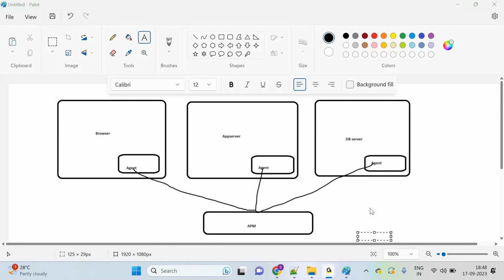Because nowadays every customer is thinking, if my system is down for 5 minutes, I'm going to lose millions of money. Even take the example of Amazon, Flipkart, Snapdeal, whatever. These retail customers, if they are down for probably 5 to 10 minutes, there is a lot of problem, they lose their reputation, they lose their customer profit. So in that case, the importance of having APM tools is becoming very, very high.